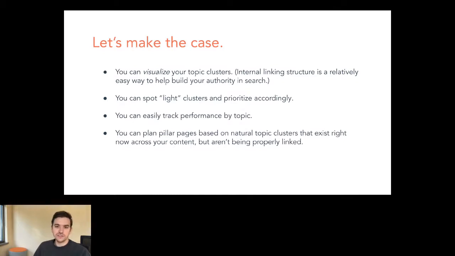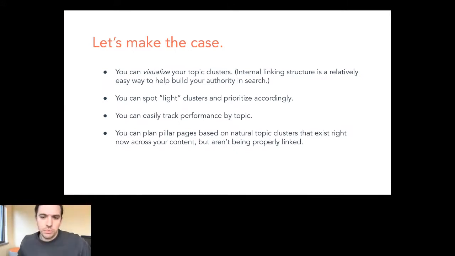And having the SEO tool filled out lets you do that, because you can see the links between all your content. The second point here, you can spotlight clusters and prioritize accordingly. This speaks to the idea of being able to visualize your clusters and seeing, especially if you have a lot of content right now, putting them into cluster format, visualizing them, you can spot, boy, I have some natural clusters that have just emerged from publishing a lot. But these 3 are really important. We should really be writing more on these things. What kind of topics can I write on that link to my cluster there?